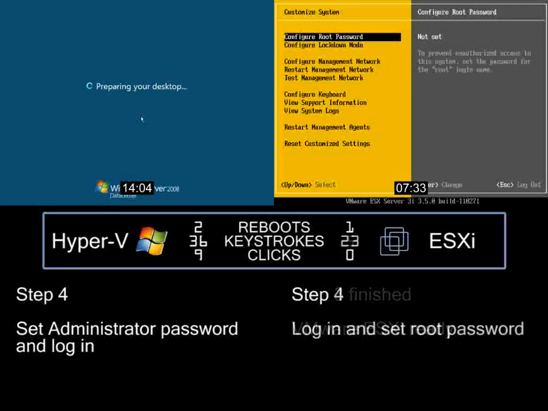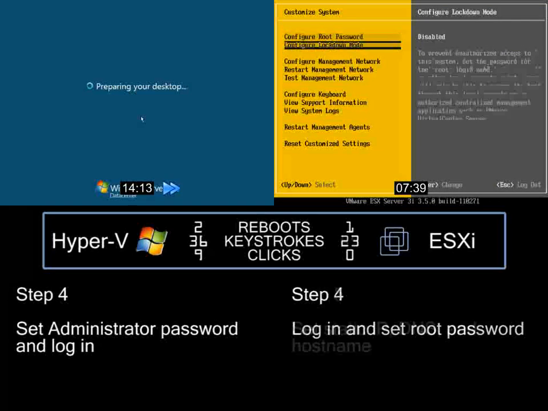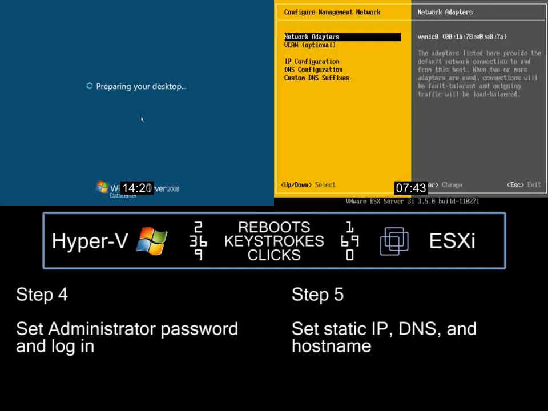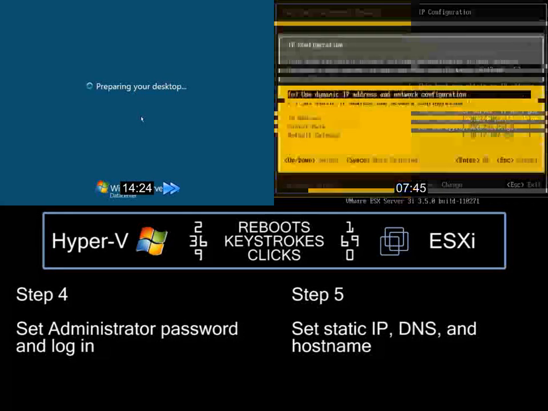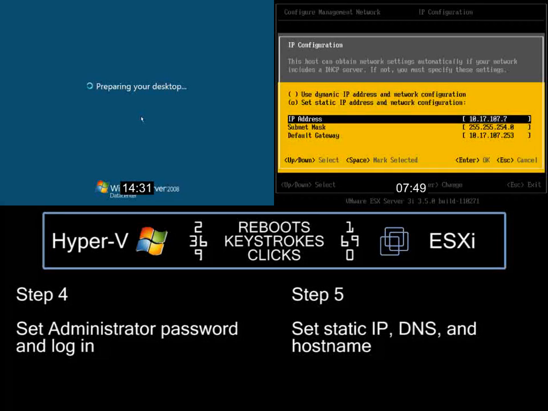ESXi Step 4. Log in and use the intuitive GUI to easily set the root password. While we're still waiting for the Windows system to log in, let's go ahead with ESXi Step 5. Set a static IP address, DNS server, and hostname.